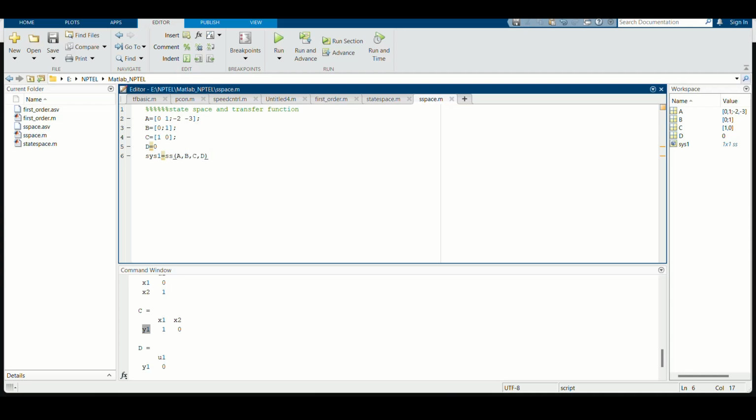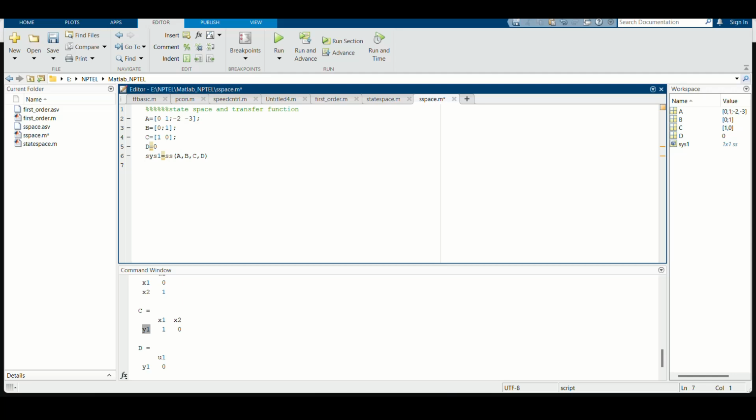Now I want to write the transfer function of this state space model. For the transfer function, since C is 1, 0, the output is y1, and since the input matrix is 0, 1, the input is x2.